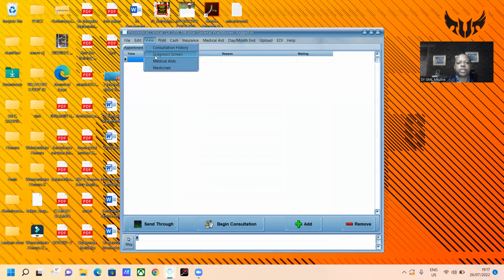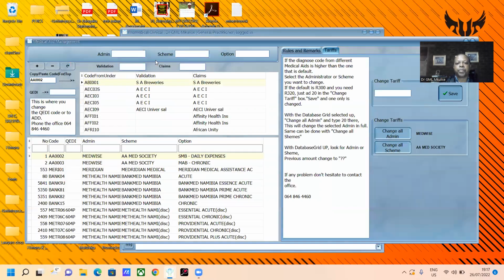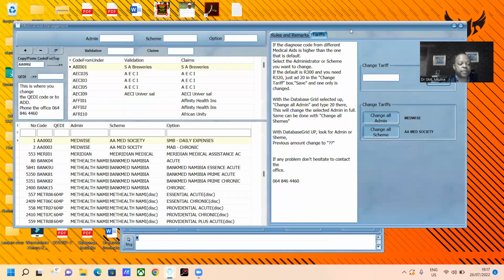You can view the diagnosis screen. And you can view medical aids. If you want to view medical aids, there you have all the medical aids. You can search them by admin, scheme, and option. And I must be honest, guys, like I've said, it's just an orientation.